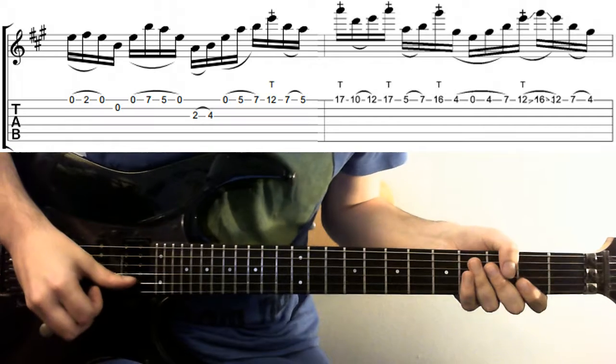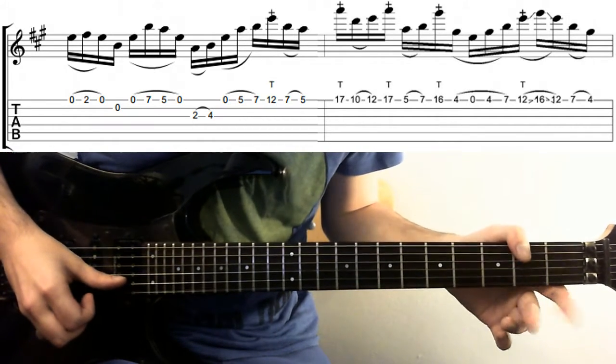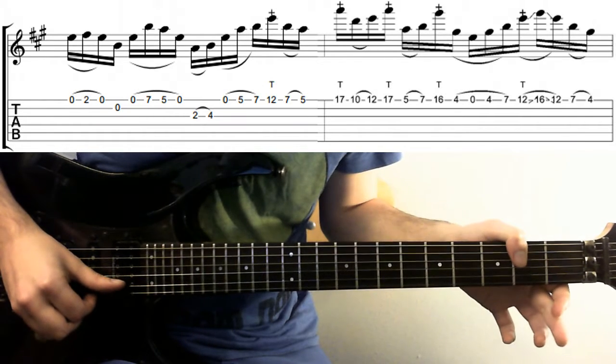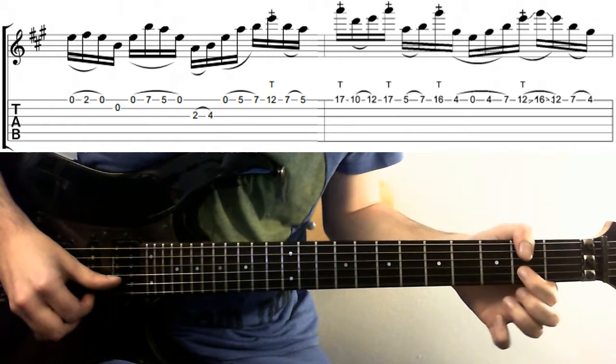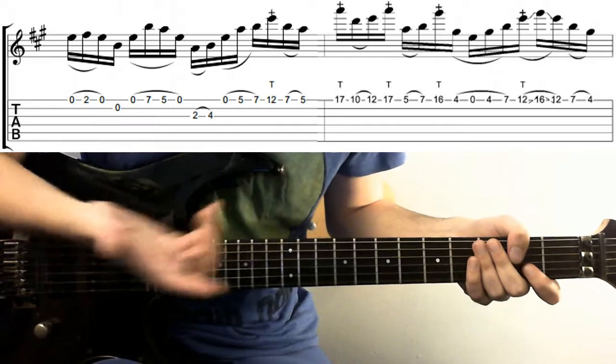I'm more or less leaving my thumb on the B string for now, and we've got this little hammer on, and I pull off. Then what I'm doing is playing the B string with my thumb. For some reason when I was doing this, my left hand wanted to fret this finger, which is not right. It must be some weird muscle memory I've got.